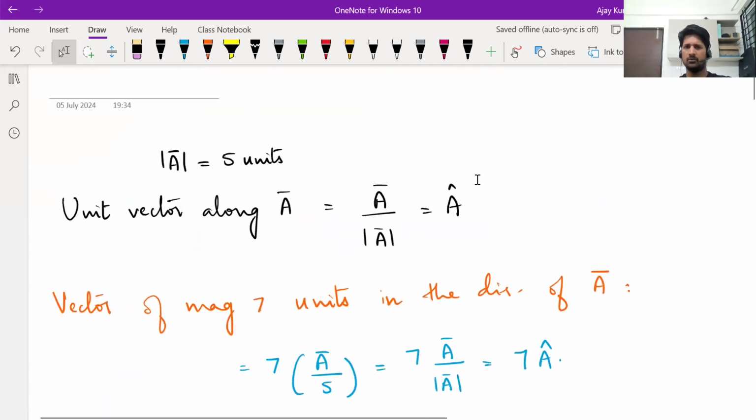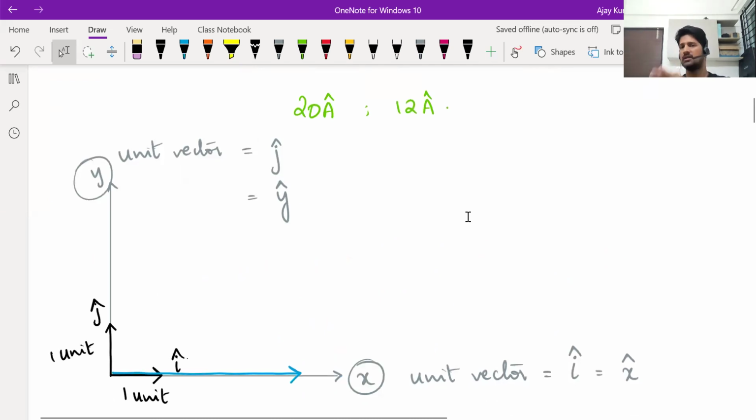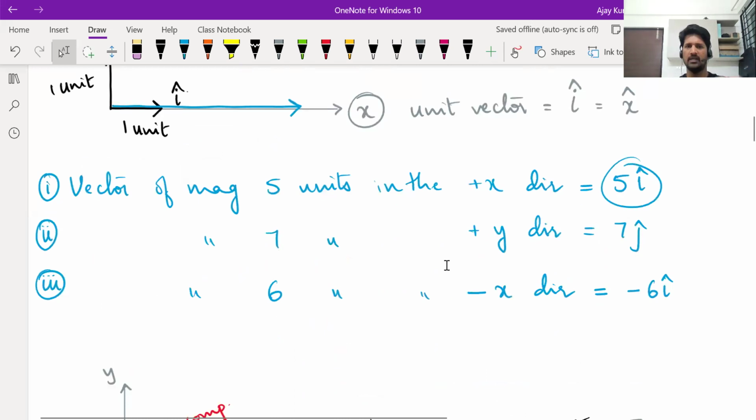First, we briefly discussed how to write a unit vector in a particular direction and how to make use of that unit vector. If you know the unit vector in a particular direction, then you can express a vector of any magnitude in that direction in terms of that unit vector. That's what we saw first. And that is the idea we use to express arrows mathematically. Then we talked about standard unit vectors along the x-axis and y-axis. If you know the standard vectors, then you can tell a vector of any magnitude along the x-axis and y-axis. Opposite also you can tell with a minus sign.